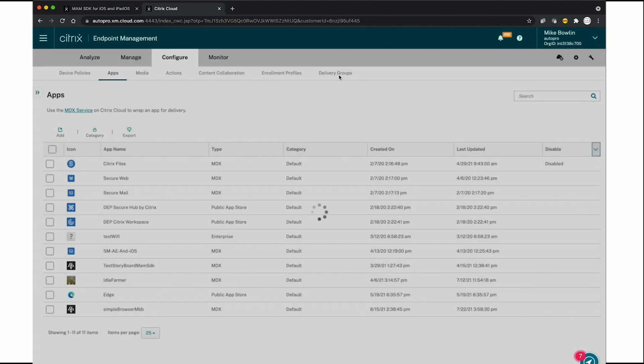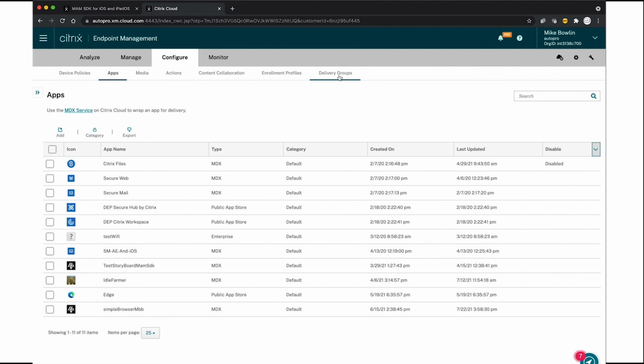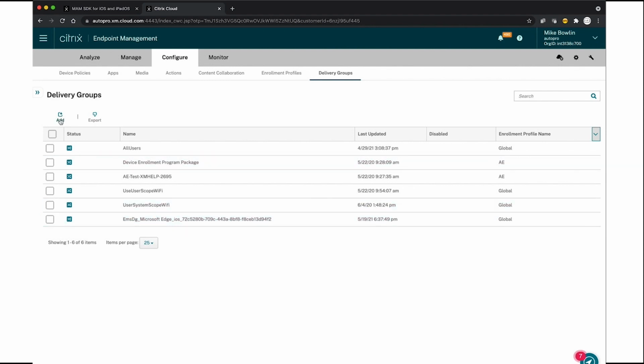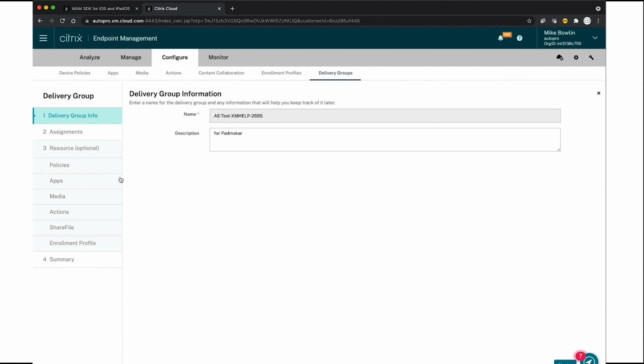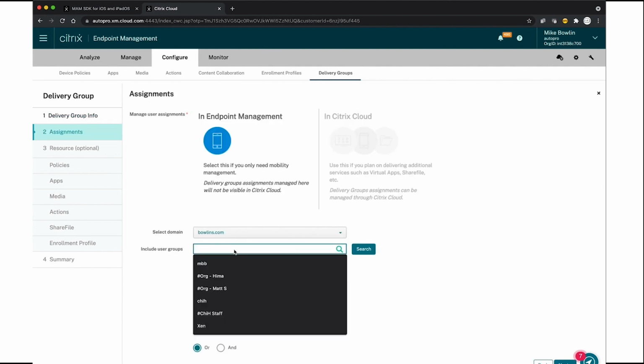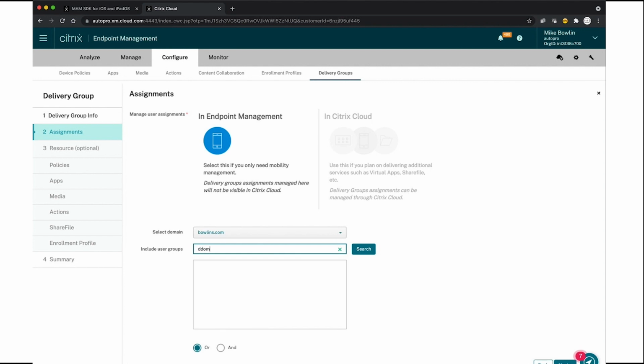If you want to do this inside of a production environment and limit your testing to just the developers or a set of test groups, you can define a delivery group, and we can just pick one of these here, for example, and edit it. What you'll see is assignments here, and you can search your Active Directory for domain users, for example, or Zen mobile test users, right?